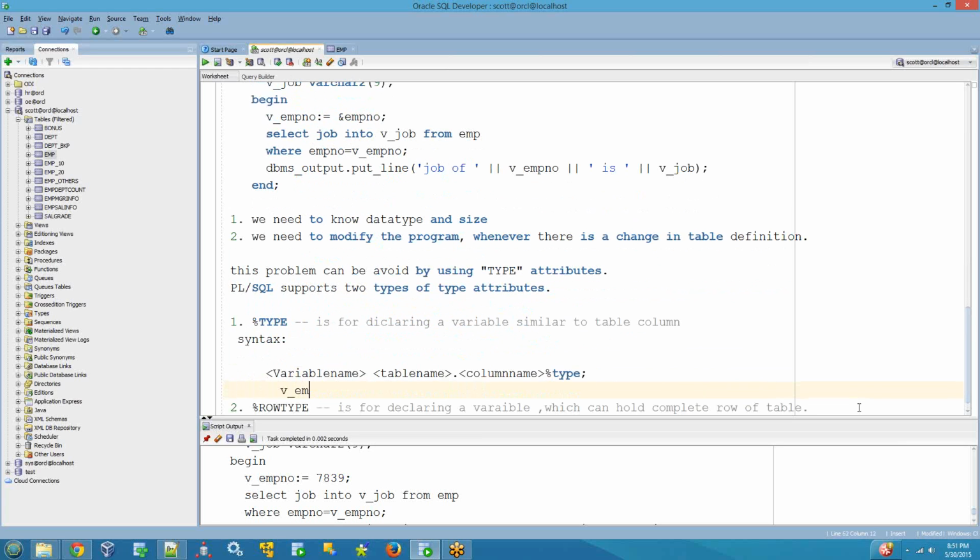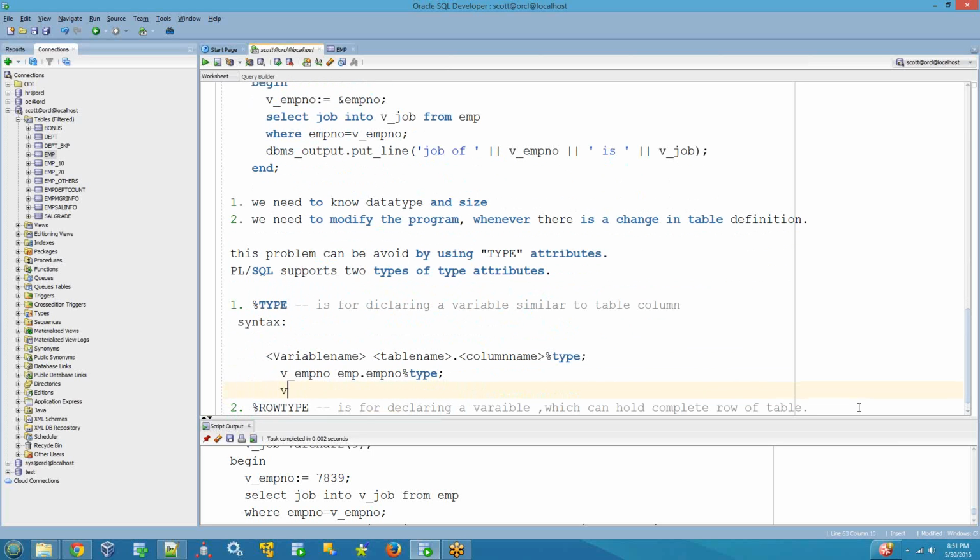See here, v_emp_number emp.empno%TYPE, I'm declaring a variable, and v_job is equal to emp.job%TYPE.